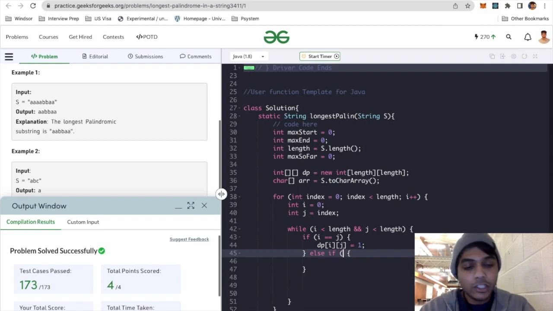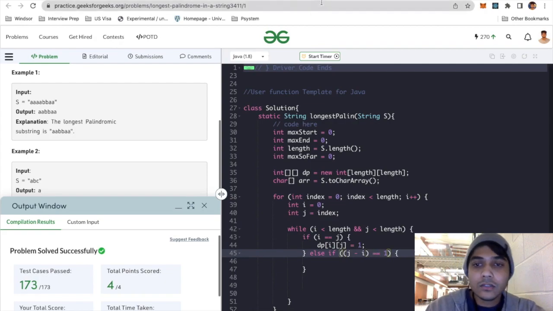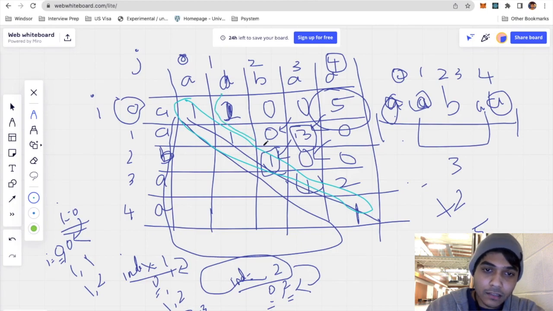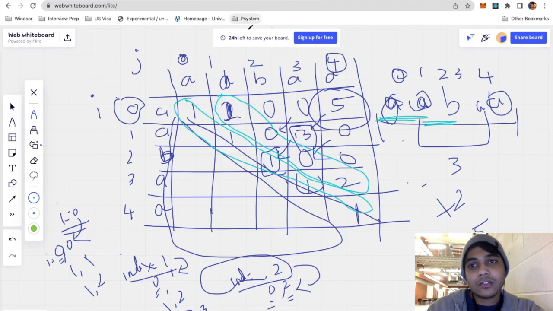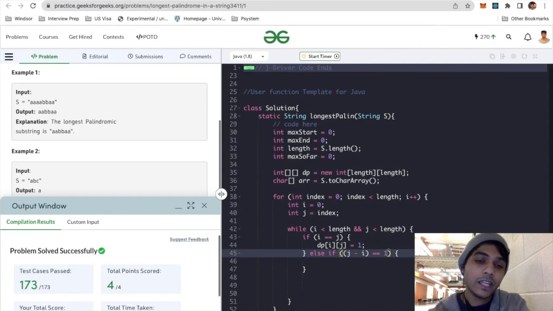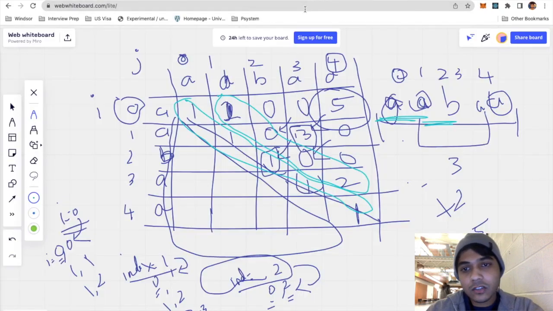Or else we are going to check if the difference, j minus i, is equal to 1. So what does this mean? This means that we are in the second iteration, meaning that we are here, when we compare two elements, right? So in this case, we don't have to do a lot. We can just directly check if the difference is 1. Why is the difference 1? Because we have 0 and 1 here, and then during the second iteration we have 1 and 2, and then 2 minus 1 is 1, and then we have 3 and 2 here, and then 3 minus 2 is 1. So that's how we know we are in the second iteration.